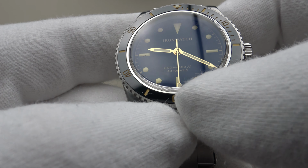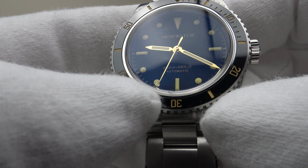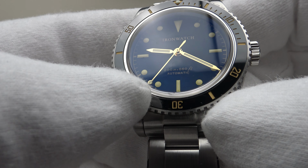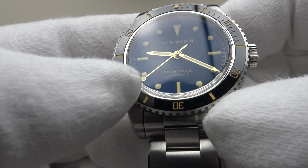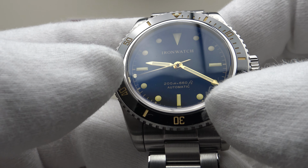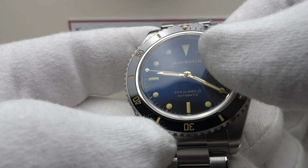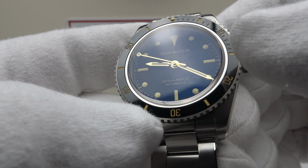And if you look at the lume pip on the end of the second hand, that also reaches right to the edge of the circumference of the dial. So it also reaches to the minute ticks on the chapter ring. And they deserve credit for getting the proportions right. If you look at the hour hand, it also hits the rectangular index at 9 o'clock. And that is, again, how it should be. So the hands are proportioned correctly for pencil hands.